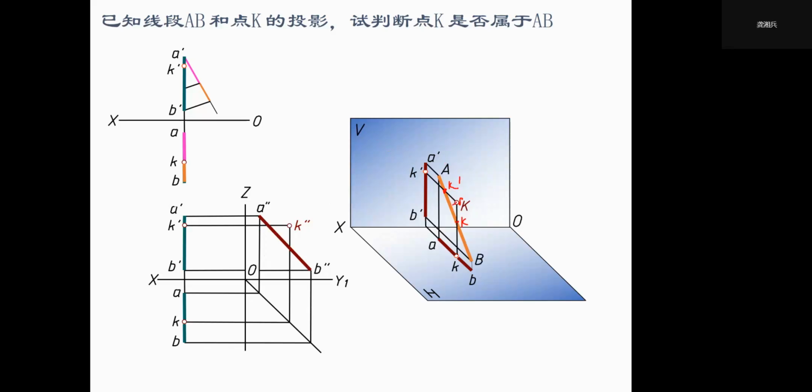If you move the K onto the line here, K makes them have the same ratio if K is on the line. You can see from this picture, when you move the K on the line, you'll find this one is parallel to this one, and this one is parallel to this one. So make the K here, and you have the same ratio. You already know K should be here. You move it, make it belong to the line. So K is outside of the line, not on the line.